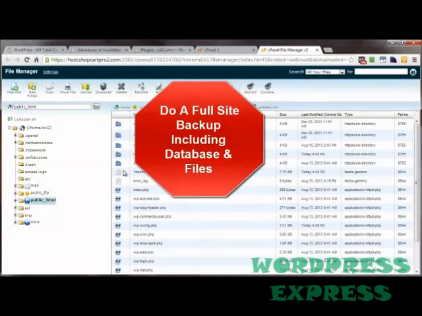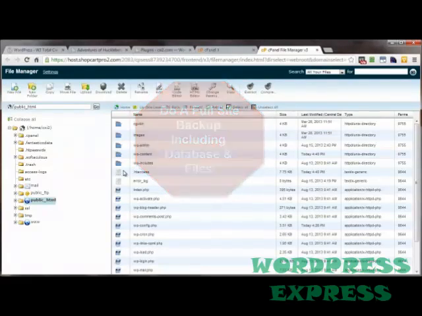You go into your Control Panel's file manager, and before you do anything with the wp-config.php file, you first want to do a full backup. Now this is just hopefully common sense at this point, that you do a full backup of your entire site files and your database before you either remove a plugin that you're not sure about how to do or install a plugin that you're not sure about what's going to happen. That way, if something bad does happen, you got the backup of a working site that you can always fall back on.